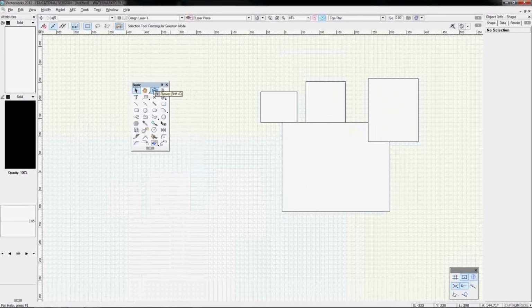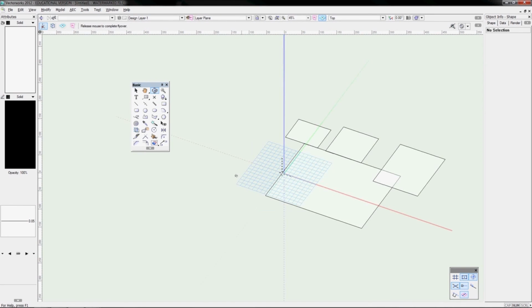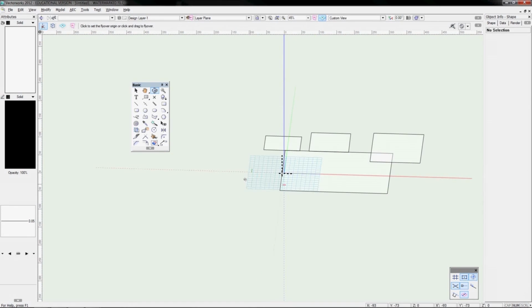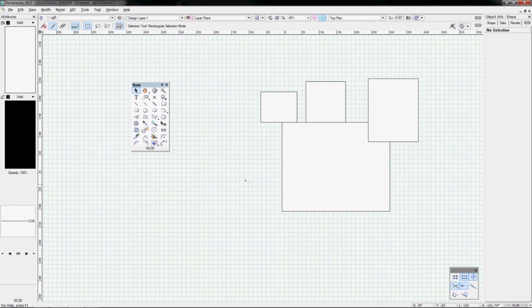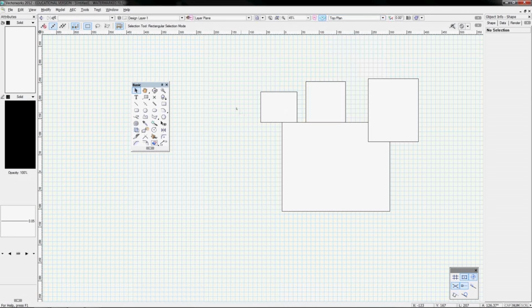3D fly around tool, we've talked about this a little bit. In 2D everything is drawn on the playing space, which we'll get to quite a bit further along the track, but for now the 3D flyover tool does allow you to view things in 3D, as you can see here. And at any point in time, if you need to go back to that 2D playing space, hit the 0 key on your numpad, or you can hold down Command, the Apple key, and 5 will take you back to plan view. Or if you need a visual reference, you can drop this list down here and click on plan view. We'll discuss 3D a little bit later on in the lesson.